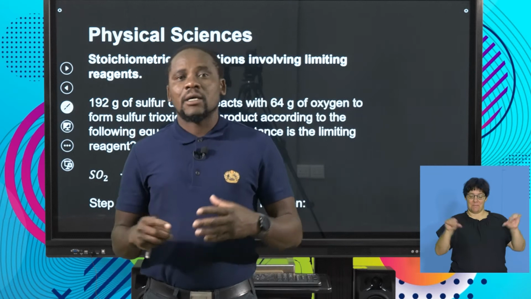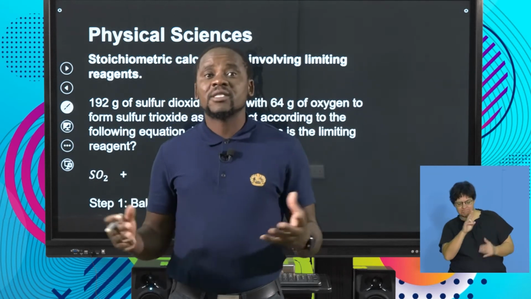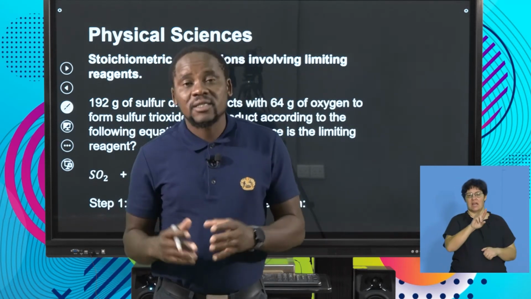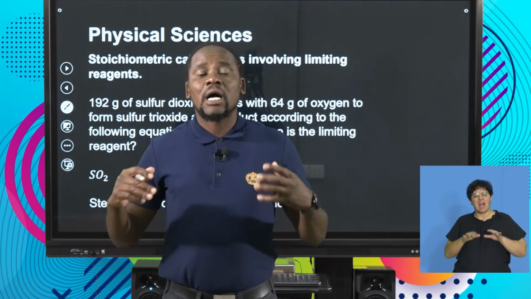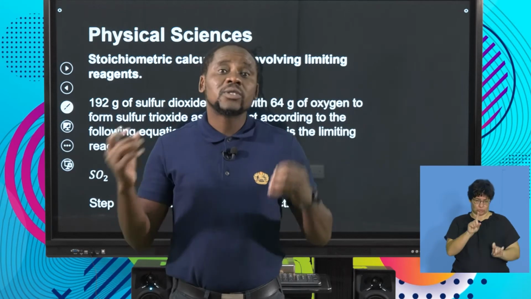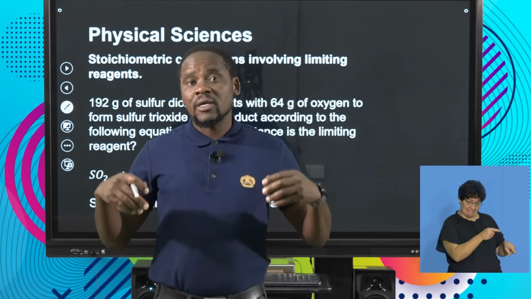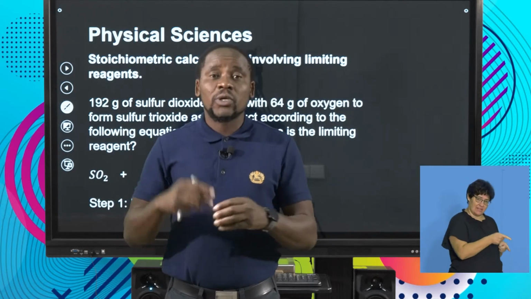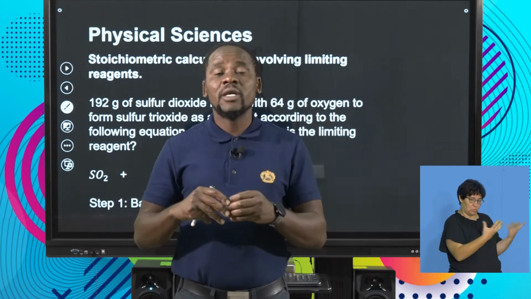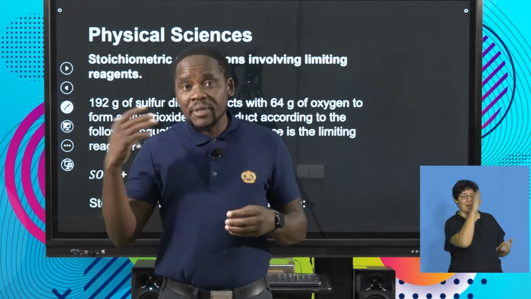Welcome back. We're still looking into the limiting reagents as far as reactions are concerned. So now we'll draw attention to typical examples. We'll look at a scenario where 2 substances react with each other, and we may be given their initial amounts, and we need to decide which one of the 2 is in excess and which one is the limiting reagent.